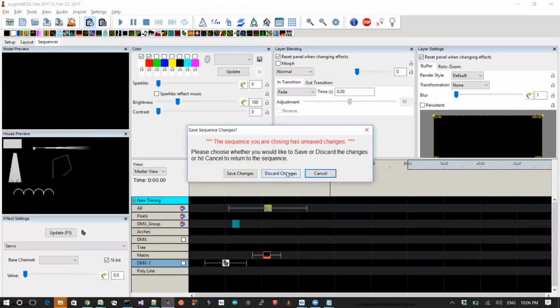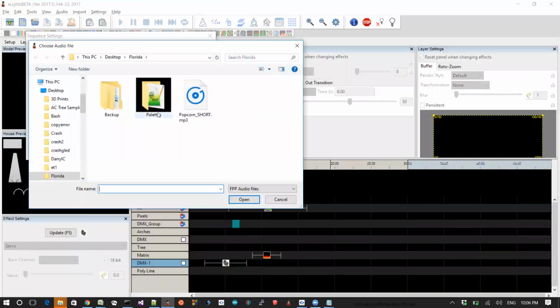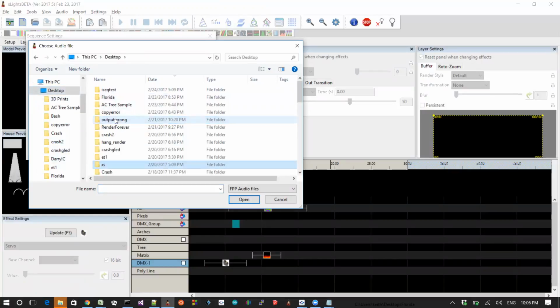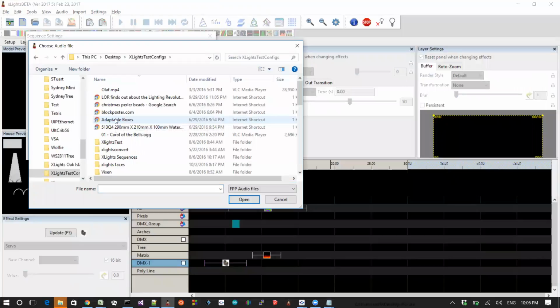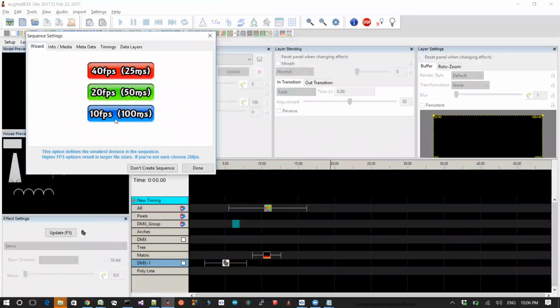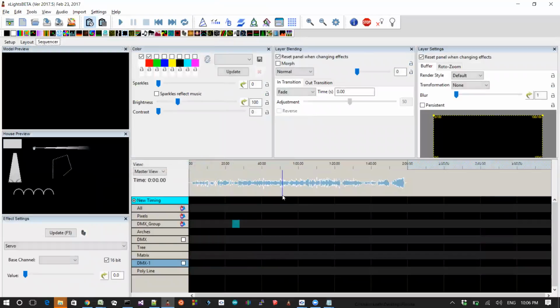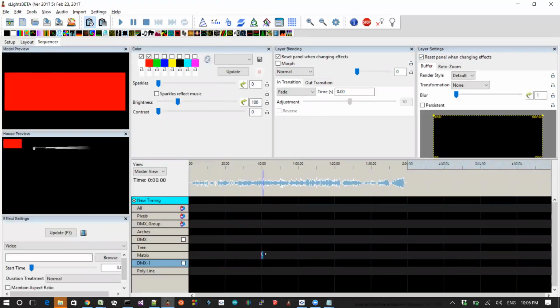Okay, so let's create a new sequence, but this time let's base it off a video file, which I have in here. There's one at the top. Okay, so we've got an OLAF video, and if I want to drop a video effect on my matrix, and let's imagine for the moment that I only want to show this much of the video from the song. So I cut the video in and out according to what part of the song it is.